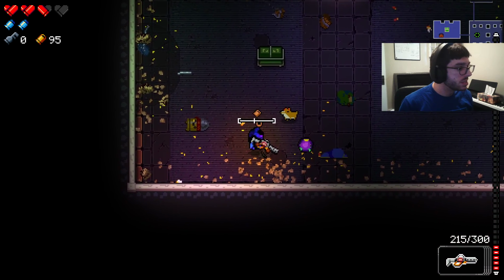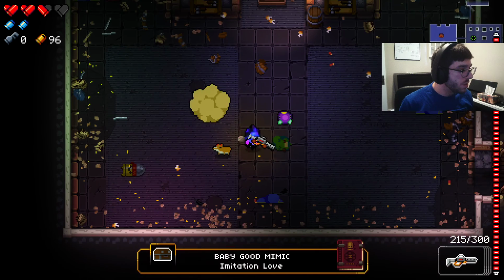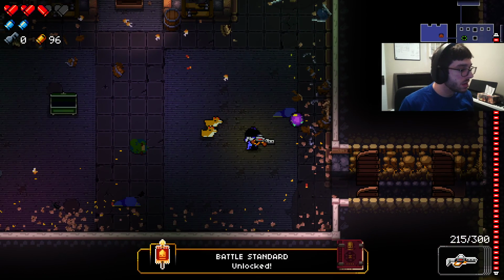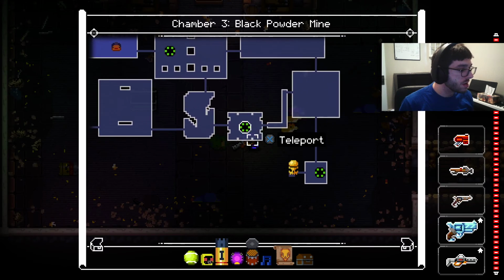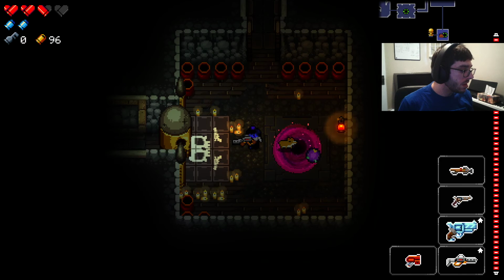Did get a green chest. That's nice. We get... Oh, we got the mimic. So he's going to turn into the dog. So he'll mimic one of your buddies. Unfortunately, it was the dog and not the ship. That would have been much better, but take what you can get.